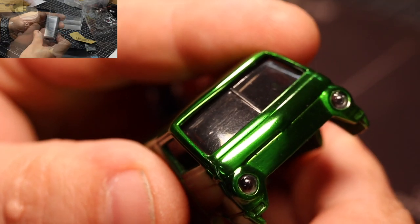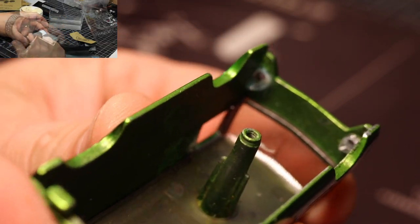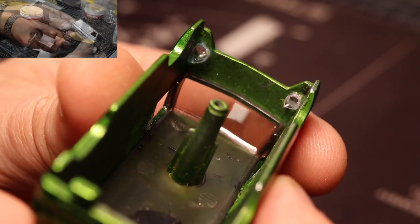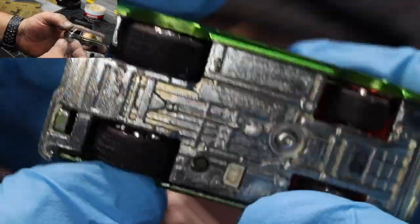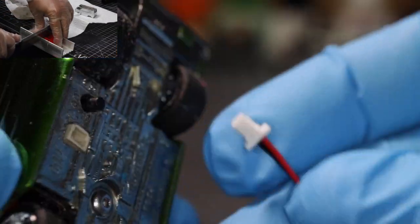Got the body painted, which I believe is like lime apple green. We got our new lenses made. I did glue those in place with the window maker like I did before, and then I hot glued them in place with some black hot glue and reassembled everything. And here's what we end up with. See, that button's a little bit smaller, so the hole's a little bit bigger, but it is longer. And we got our charging port. I think the paint turned out exceptionally well.